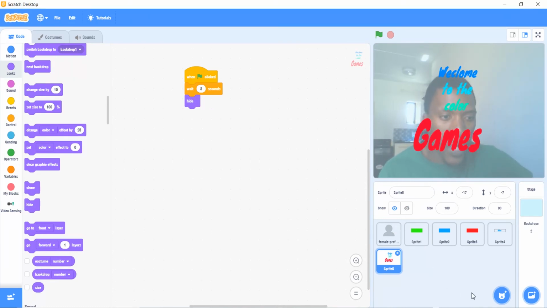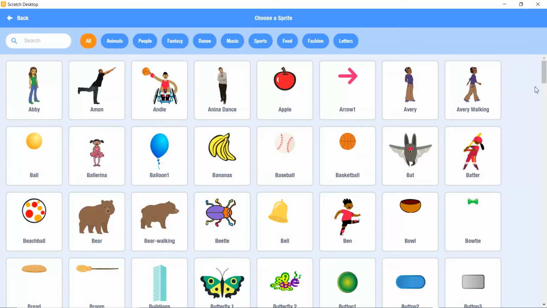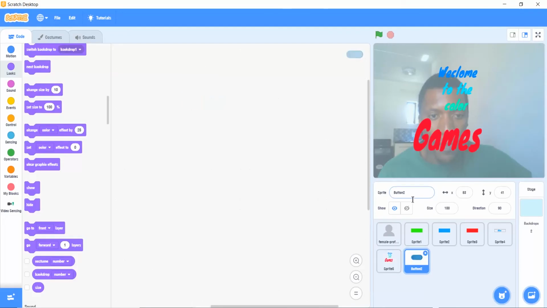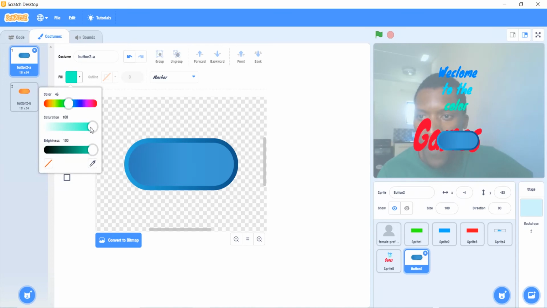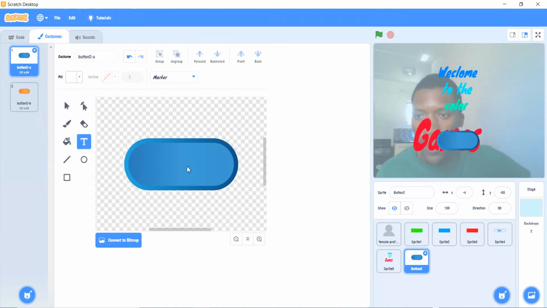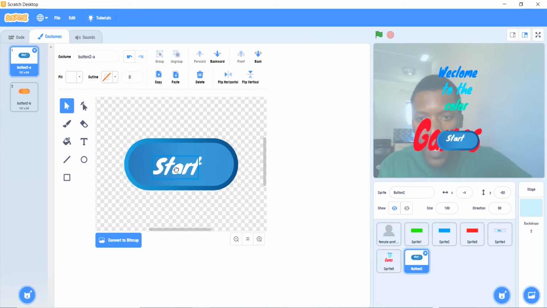So the next screen, I'm going to create another sprite. I'm going to add a button. There's a nice button there. And then on this button, I'm going to position it nice here. On this button, I want it to be written start, and I want it to be written in white. Okay, there's my text. Place my text there. Start. And then I'm just going to resize this and position it.